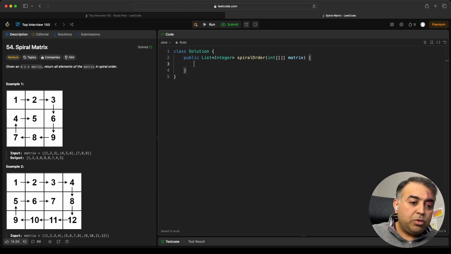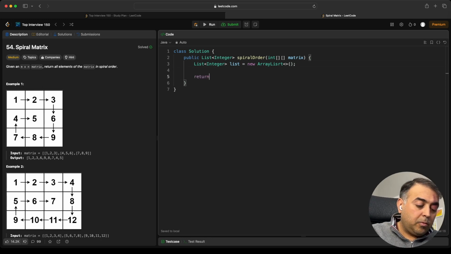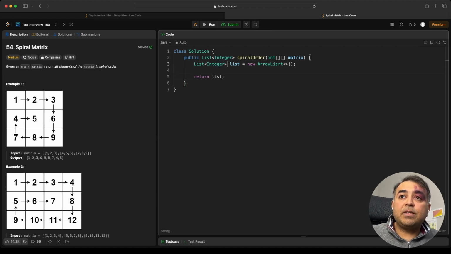So I'm using a list of integer, and I name it list, it's equal. I'm going to return the list. This is the first step.